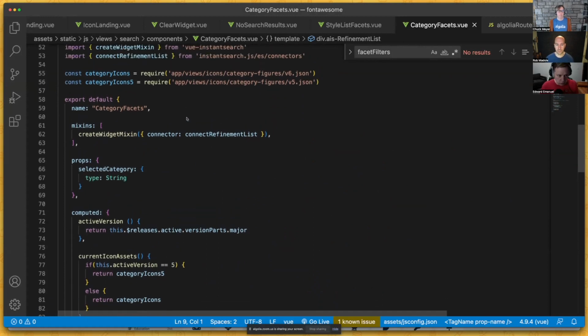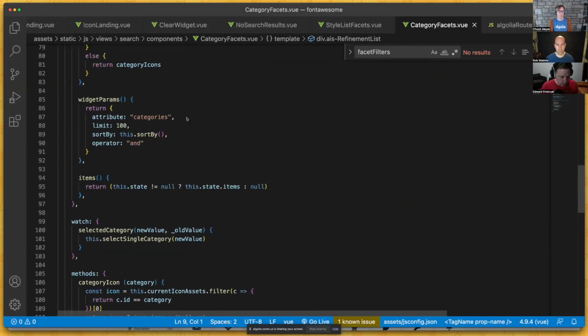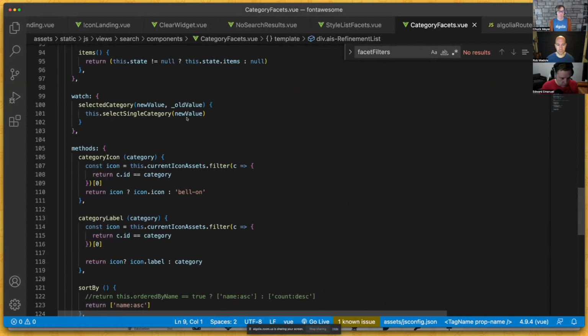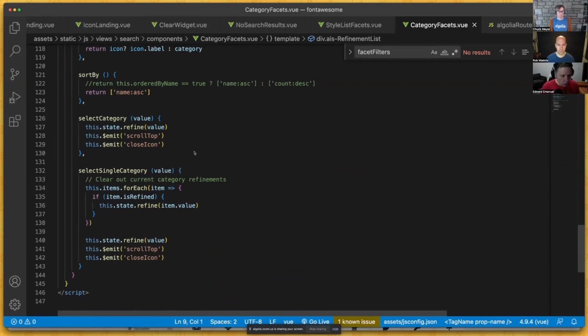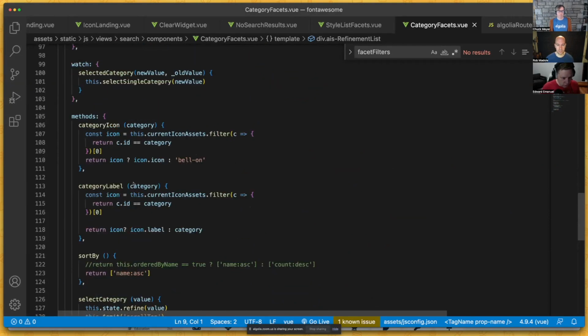So then, it's down here somewhere, yeah, when we pull that icon and the label out of that file as those facets are being loaded. Cool.